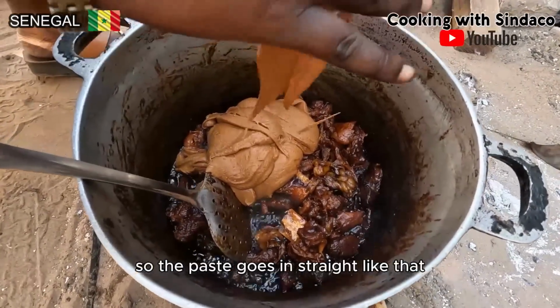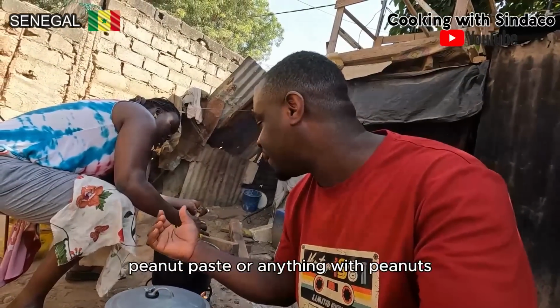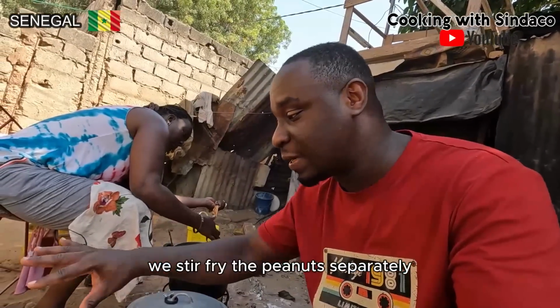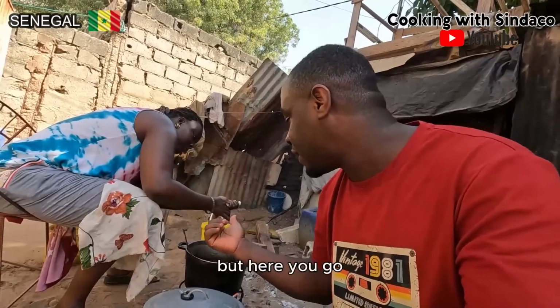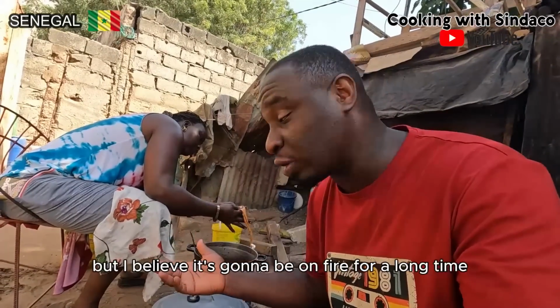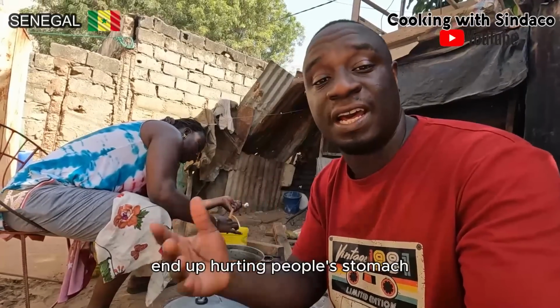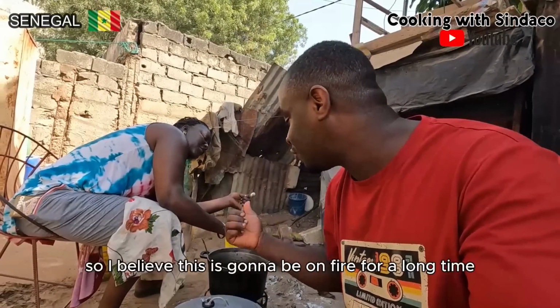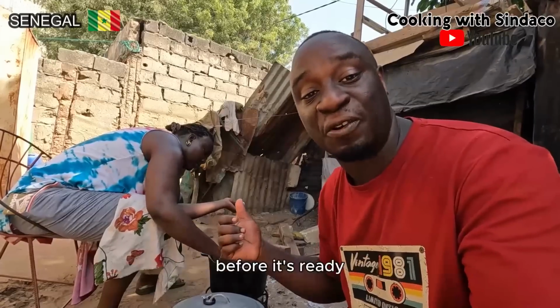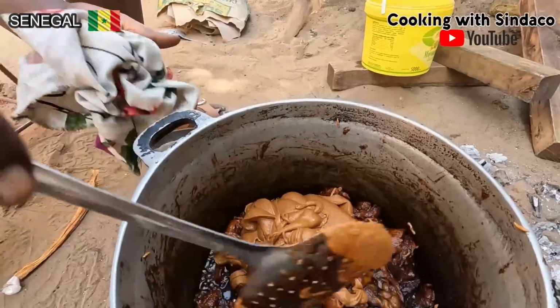So the paste goes in straight like this. Basically in Ghana, when you're doing a peanut paste or anything with peanuts, we stir fry the peanut separately, then we add it. But here, it goes in straight like that. But I believe it's going to be on fire for a long time because, you know, peanuts, if you're not careful with peanuts, the pressure of peanuts, you might end up hurting people's stomach. So I believe this is going to be on fire for a long time before it's ready, since they didn't stir fry it separately.